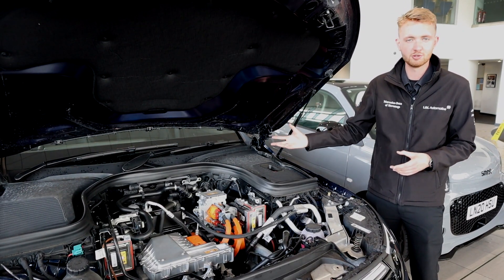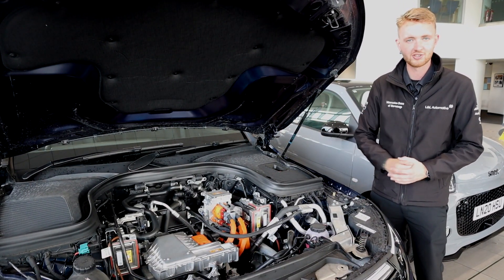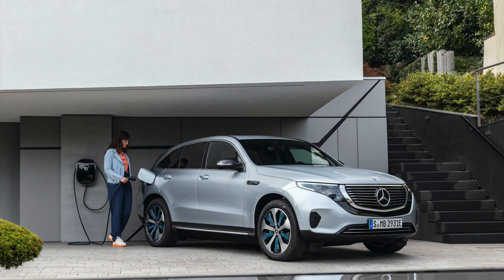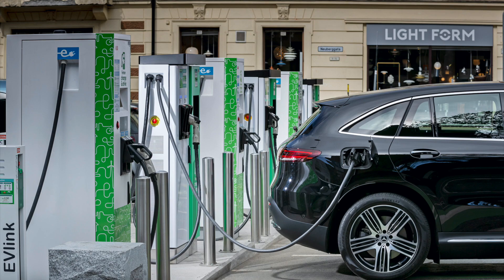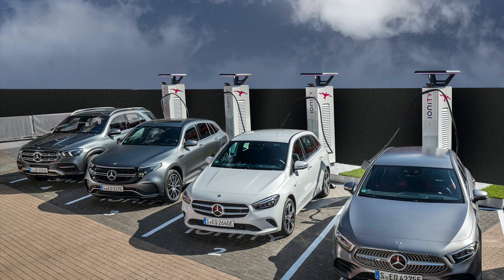The car has intelligent 4MATIC all-wheel drive and can decide which motor to use — two-wheel drive, rear-wheel drive, or four-wheel drive as needed, depending on the most efficient way of powering the car. The battery can be charged from a wallbox in 11 hours, or from 10 to 80% on a DC rapid charger at 110 kW in just 40 minutes — think of that as another 62 miles every 10 minutes on charge. On average, an EQC will only need to be charged about once a week for average weekly mileage of around 200 miles. The EQ models all feature intelligent pre-programmed charge settings, allowing you to plug in when you get home but wait until energy prices drop at night to take advantage of cheaper charging.